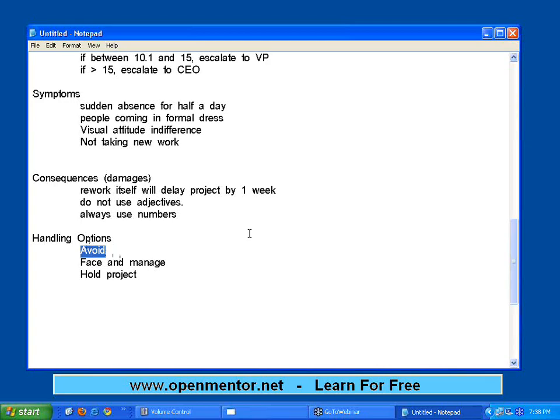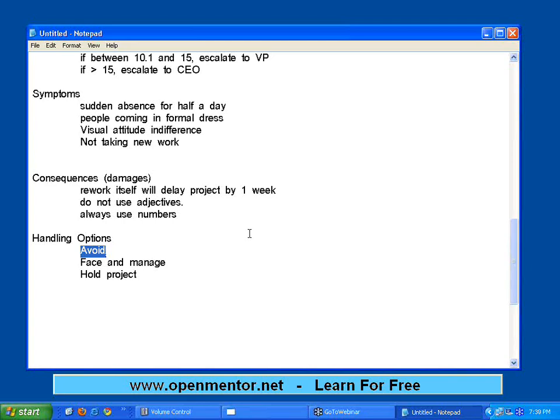Is this risk avoidable? Certain risks are definitely not avoidable, right? If the local transport corporation or a union announces a strike, it is inevitable that you have to face it. So you have to face and manage, make alternate arrangements, right? If the electricity board says there's a scheduled power cut in that particular area, there's nothing you can do. You have to face it. But certain risks can definitely be avoided.